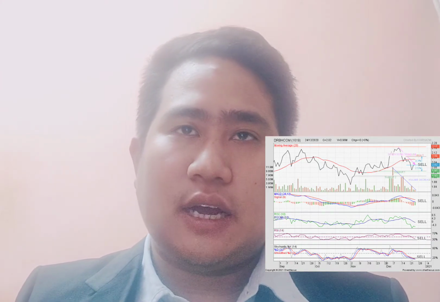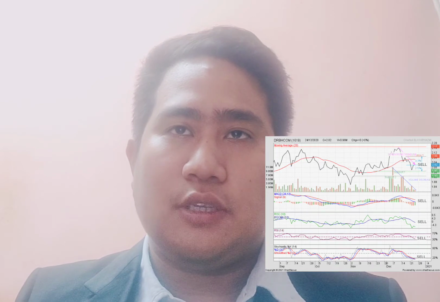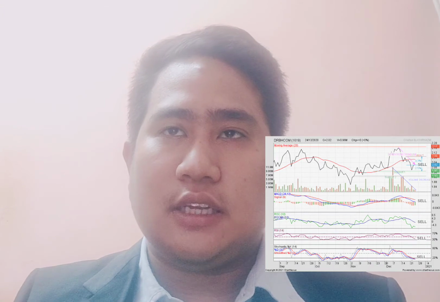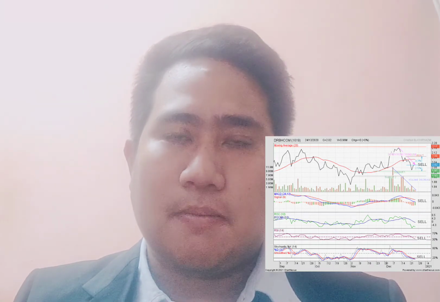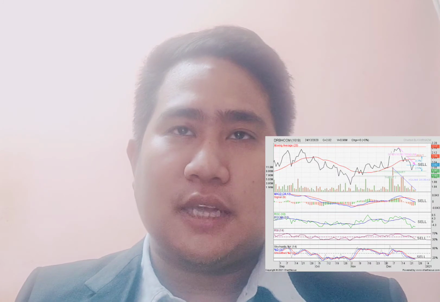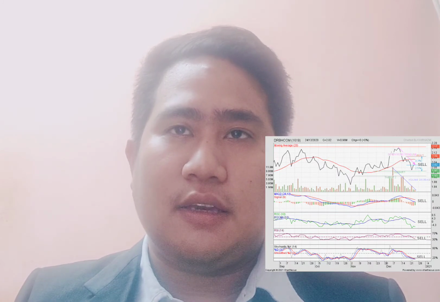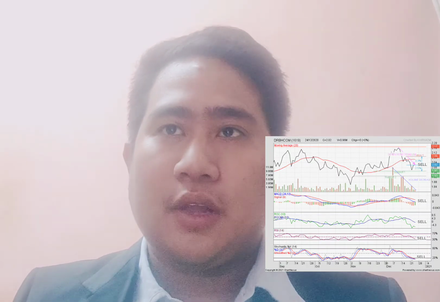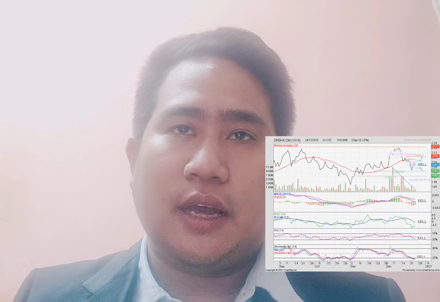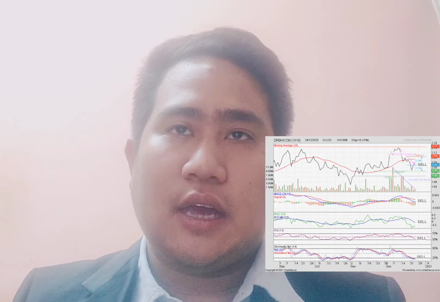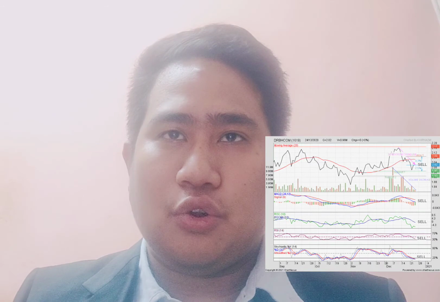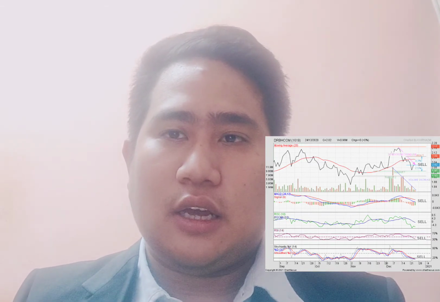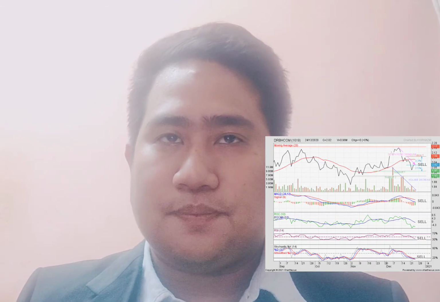So based on the figure, we move to the stochastic indicator. This also has a sell signal because starting from the second week of December, the K percent line crossed the D percent line, which is the signal line, at the overbought level. It started to move downward, and from that, investors should know they have to sell their stock until they get the new signal, until the next signal exists.